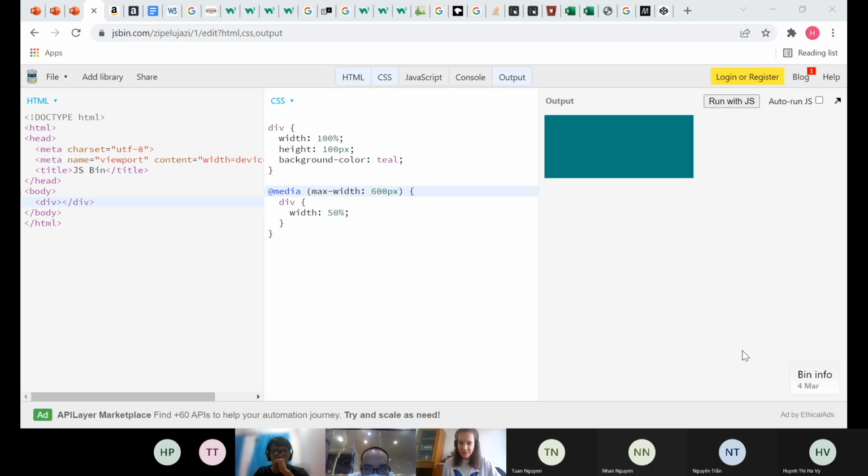So I hope... Yeah, I understand. So I need to define max width, like 1200, like that.